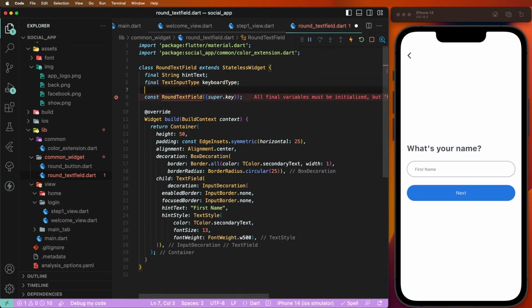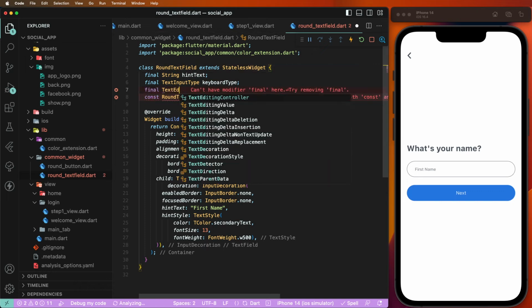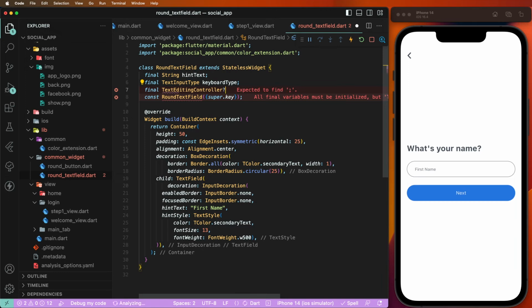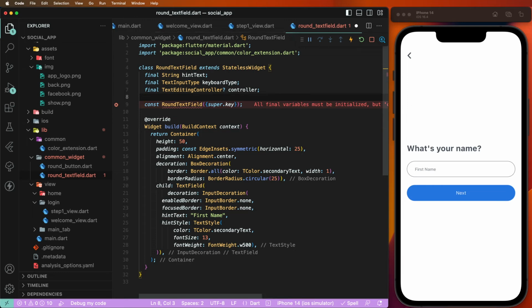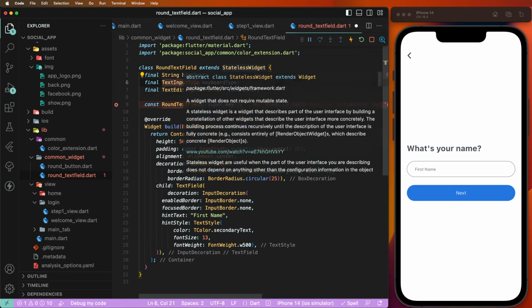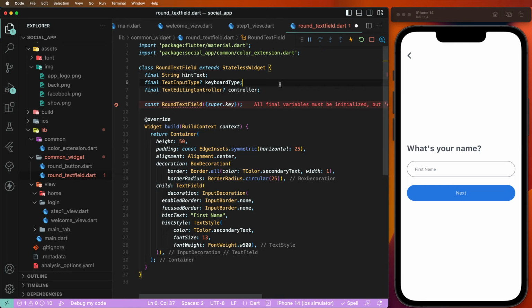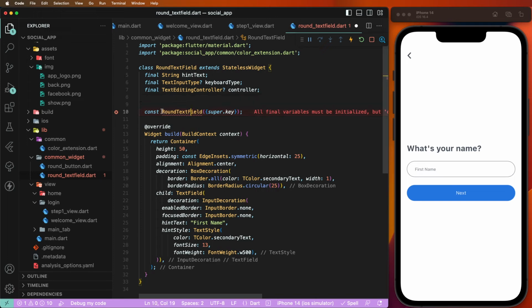Property set here the editing controllers, need to give here the optionals to set here controllers property. Input type, then afterwards with here.